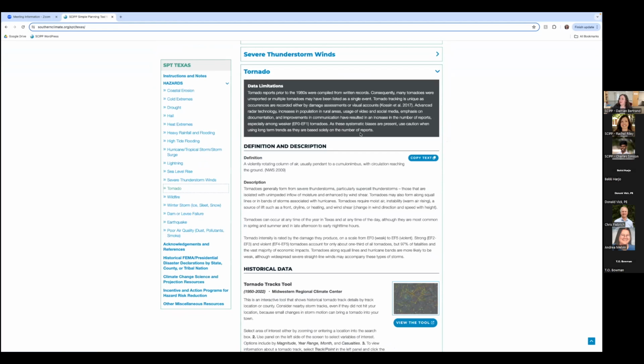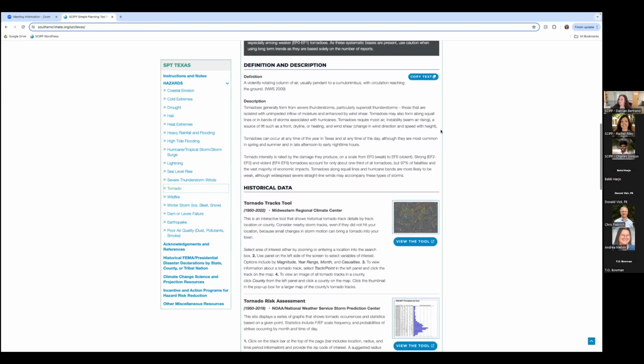All right, so again, you can read about some of the data limitations. A lot of this with the tornado data is limited prior to the 80s because they were written down and not digitized until later. So some of that information was lost in the translation to an online database format. Tornado tracking is a lot better now than it used to be just because of increased technology, more structures in the way of tornadoes, more populations of people being able to capture that footage and report on tornadoes. So there's a lot of nuances with the tornado data.